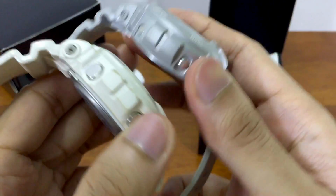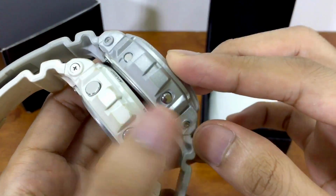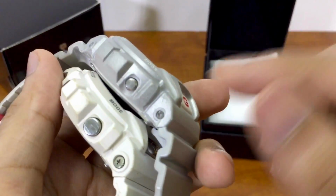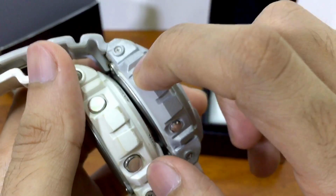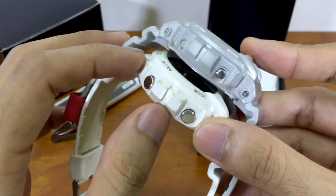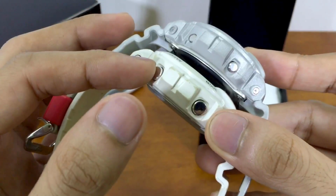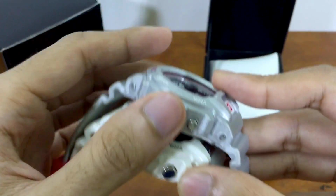But anyway, if you look from this side, the thing about the DW6900 series is that everybody loves it, and the one problem that I have is, of course, the button is pretty hard to press, especially this upper part here. With the design in this GD-X6900 series, they found out it is now possible for them to make the buttons a lot bigger, which is going to solve the problems that this watch has.